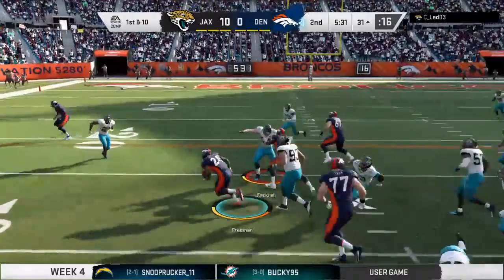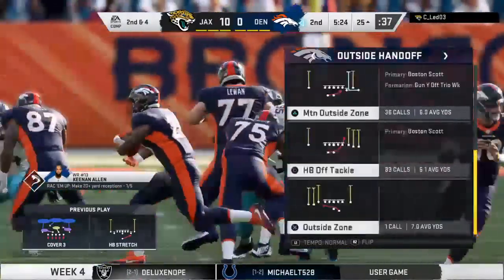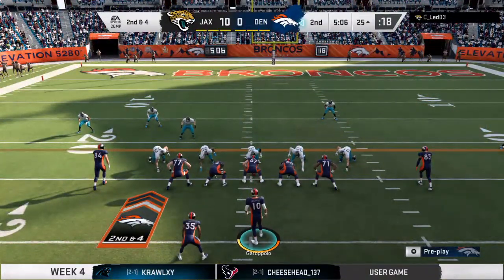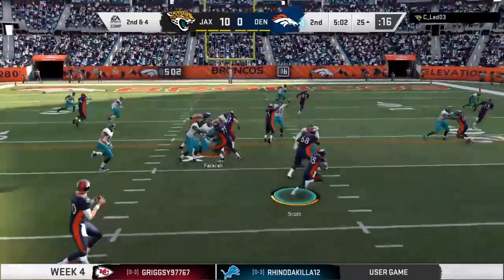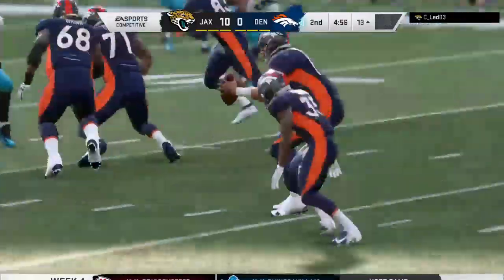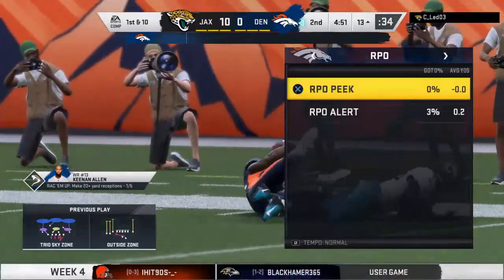Freeman. He'll be dropped at the 25 after a gain of 6. You think back to 2018, many people thought it would be Royce Freeman taking over as the lead back in Denver. Spent a 3rd-round pick on him, but it was Phillip Lindsay who would be in the catbird seat as the #1 running back. But still for Freeman, not a bad rookie campaign, 521 yards and 5 touchdowns as the backup. A good run there off right tackle in an old-school NFL football.